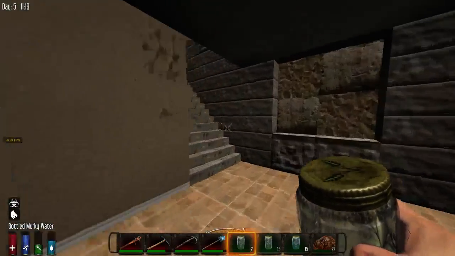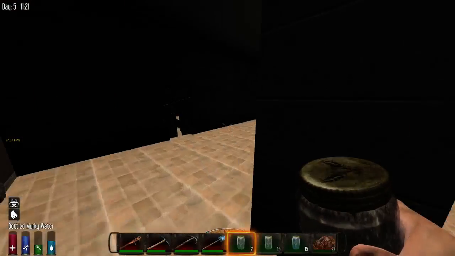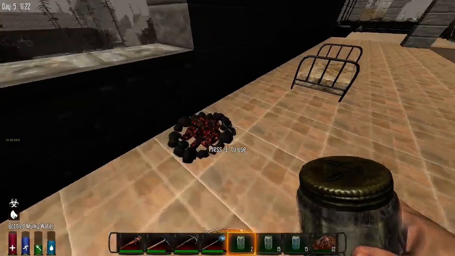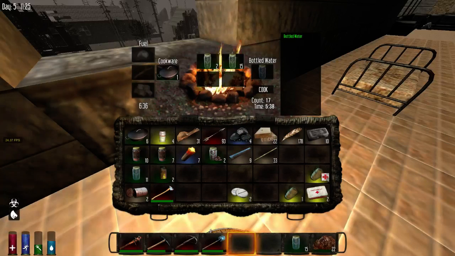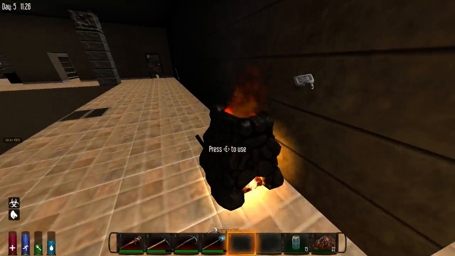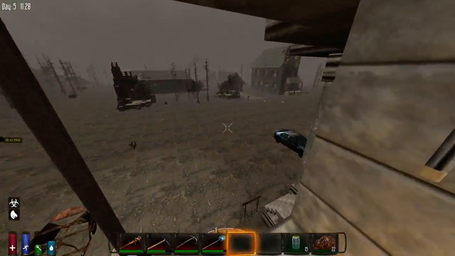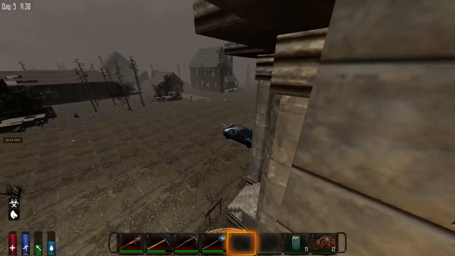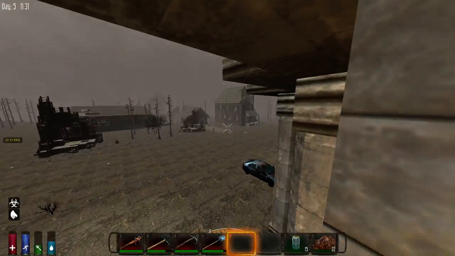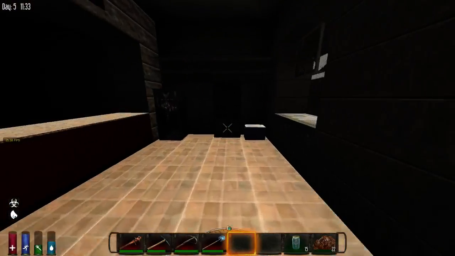Now, I've got vitamins. Yes. So I don't even really need to cook the water now. I could just drink it, get dysentery, and then take the vitamins. I seem to have solved the zombie problem. There were too many of them before, and now it's nothing. I guess I finally killed them all.